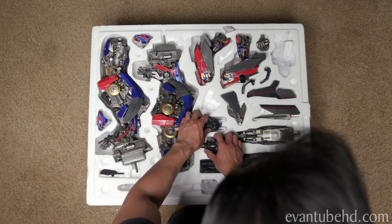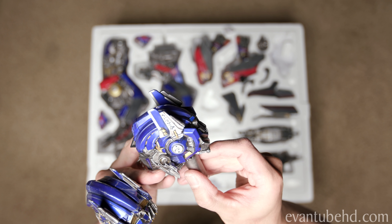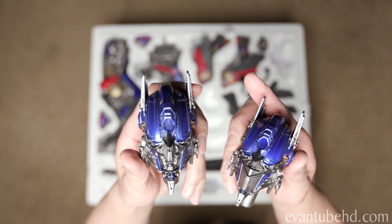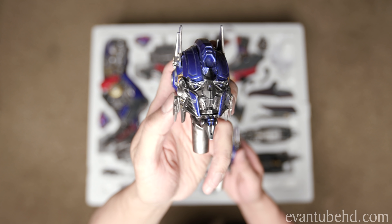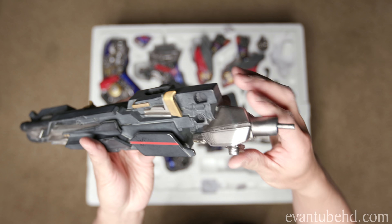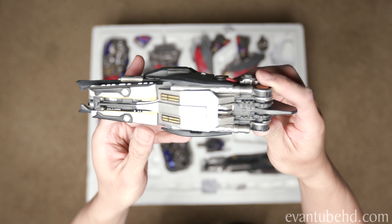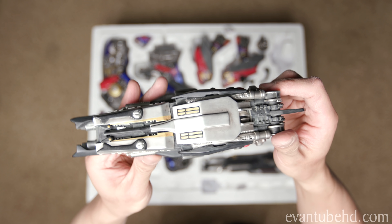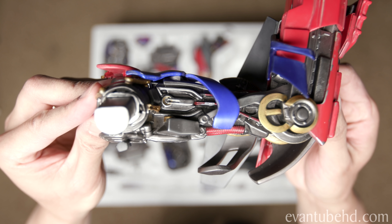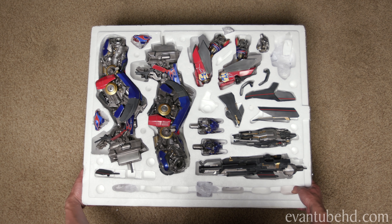And we have our two portraits. This is the masked Optimus with his face mask on — he's got some Cybertronian writing, and this thing attaches with a giant peg here. Here is the alternate portrait — the unmasked one where you can actually see his mouth moving. We've got this big gun, Optimus's hand, holding a big blaster. Almost looks like some sort of starship. This thing's got some weight to it. Looks like this might be Optimus's arm, with what looks like a bunch of moving parts — I guess those would be equivalent to muscles. This is Optimus's left hand.